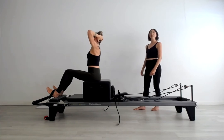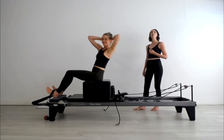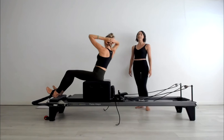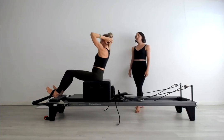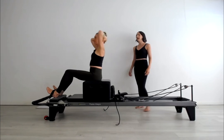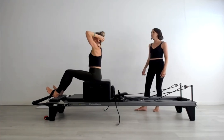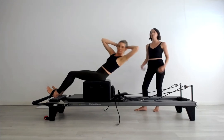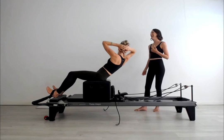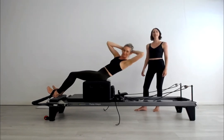Let's twist — inhale, twist and hinge, exhale to come back up. Inhale, rotate and hinge. It's a rotation coupled with that same flat back movement. Really feeling as if you turn and look around towards your back elbow so that this lovely flexible part of the thoracic in rotation at the top is able to pivot and get its mobilisation. Last one to each side.